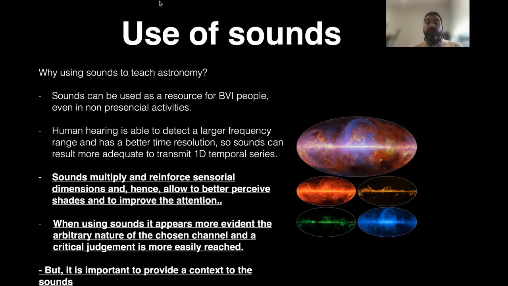In particular, when we are translating information to sounds, people are able to judge more efficiently the best way to access the information, because most people know that sound cannot travel across space. So they can wonder to what extent this is the best way to represent information. But they do not do the same with other kinds of visible light, such as, for instance, in this image of the Milky Way in X-rays: is it the best way as well, or not? Anyway, for most of the activities, it's important to constrain very well the context in which sounds are used, because sounds are not self-explanatory most of the time.